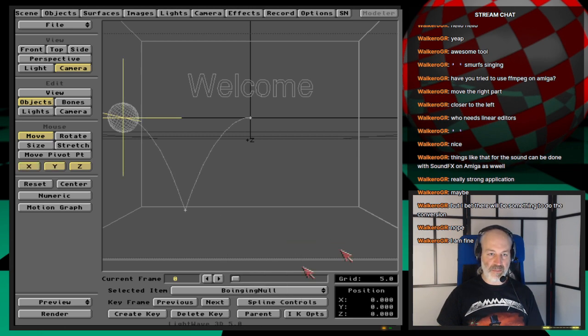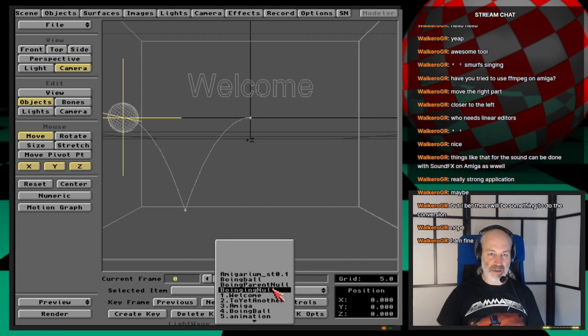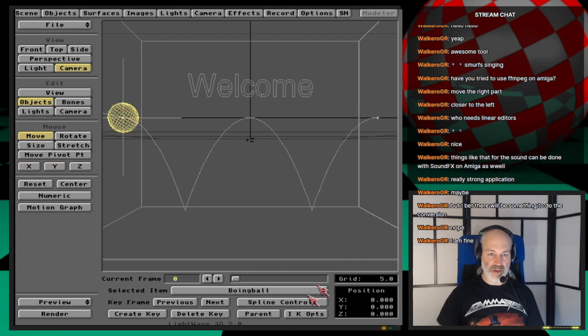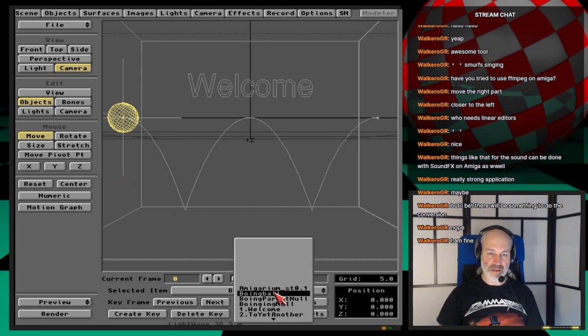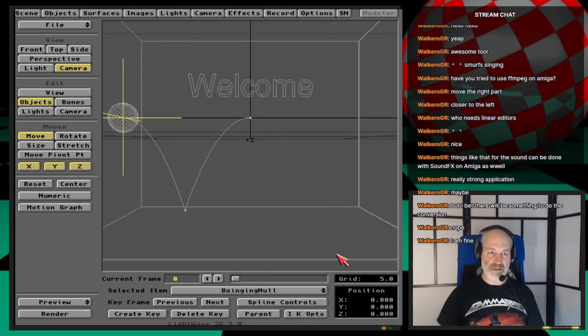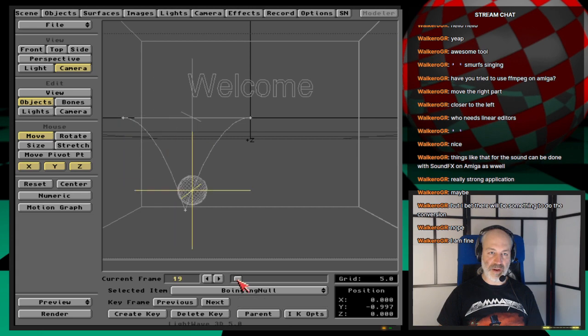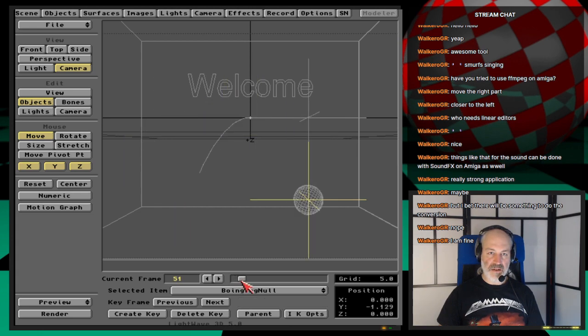You have the boing ball, okay? Then you have a parent, the boinging null, that's doing the boing, boing, boing only on the y-axis. And then you have a parent outside of it that's doing the x-axis movement.